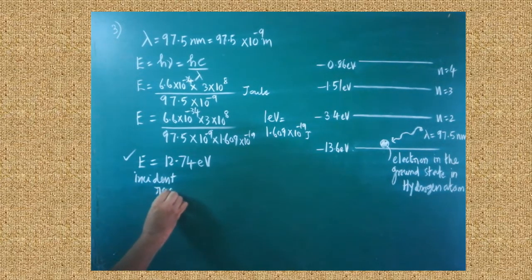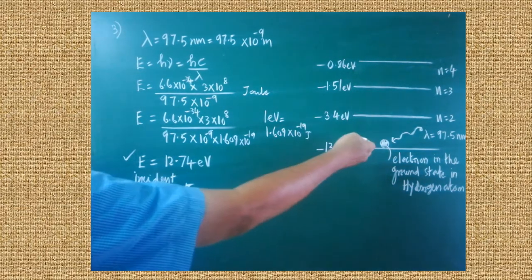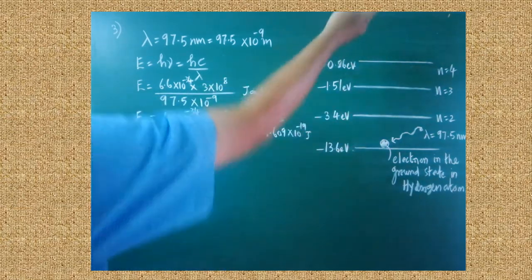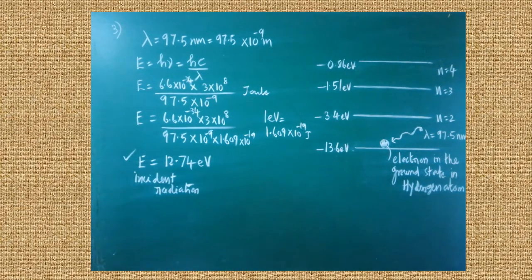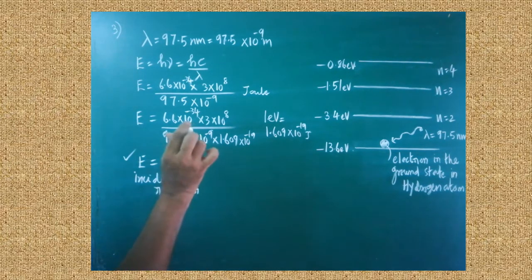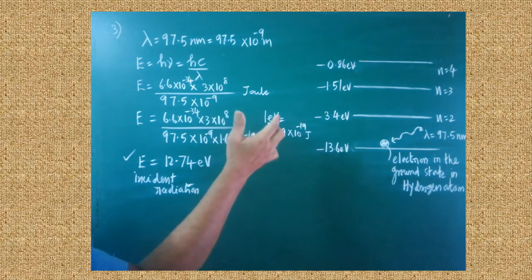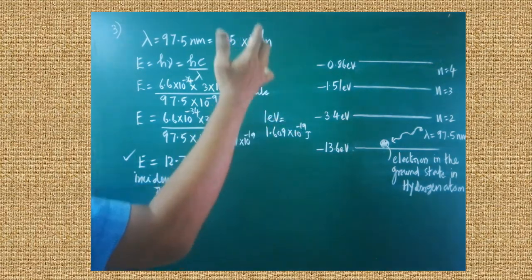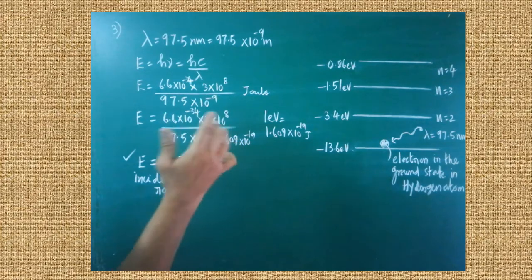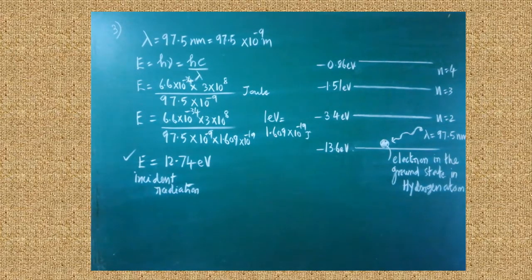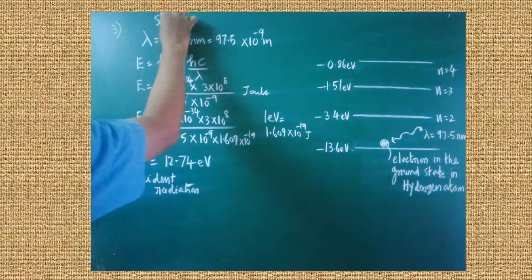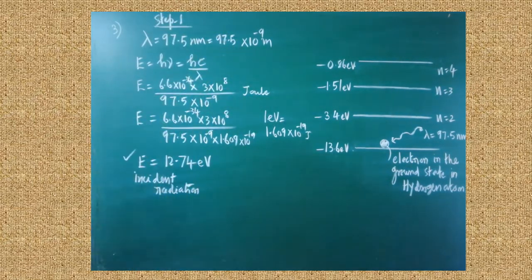Make a note. Are you clear? Just we have to find the energy of the incident radiation. After absorption, we have to find to which level that electron will be excited. So for that, next we have to find the difference between these two. You will get one value. With the help of that we are able to obtain to which excited state the electron will be excited. We will do step 2 later, so this one could be taken as step 1. Next we are going to see step 2.